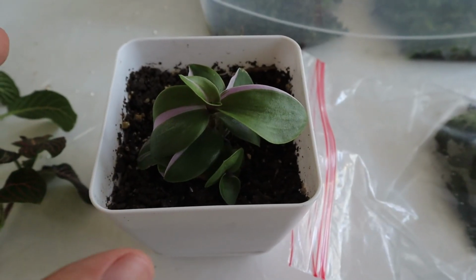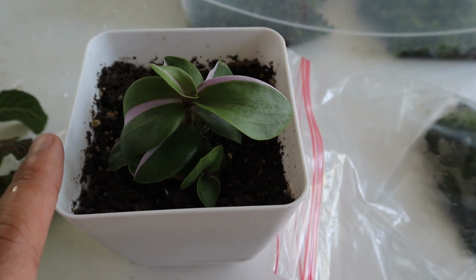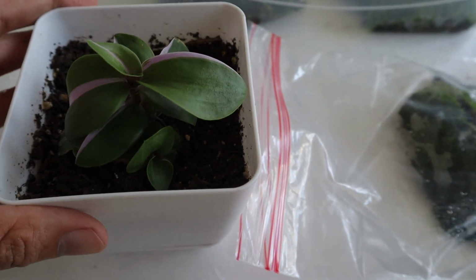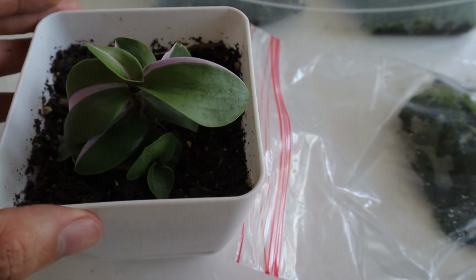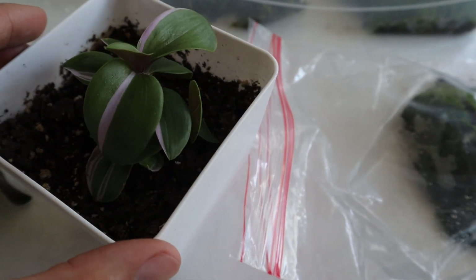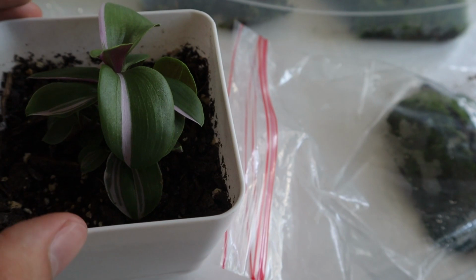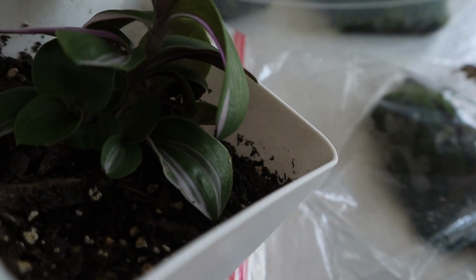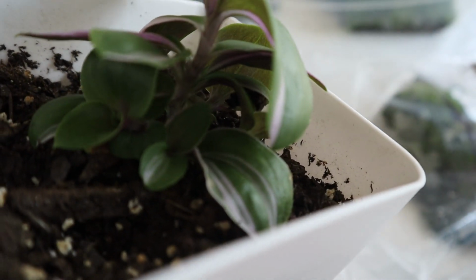So now it's time for the stars of the show. The main focal point that I want to have in here, I'm going to put this in the center of the terrarium, is going to be this beautiful Tradescantia. It's a hybrid, and I got this cutting and I propagated it, and it's been doing very well. As you can see, it has some roots that are poking out here as well.